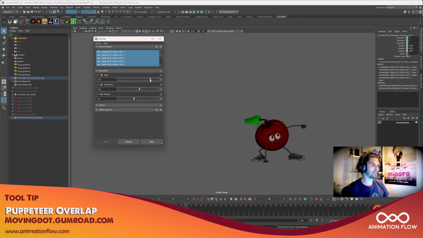And let's say, for example, if you work in games and you're like, no, I really need to match the last pose to be exactly what I have. So you can just come here, set a key on all the attributes. And here you can just put it back to zero. And you're going to have this animated back to zero. And you're not going to have any overlap. And you match exactly the keys. So this is amazing. I don't want to set a key right now.